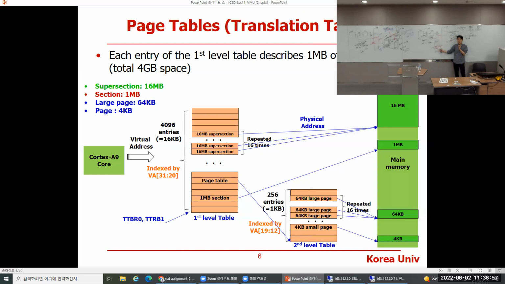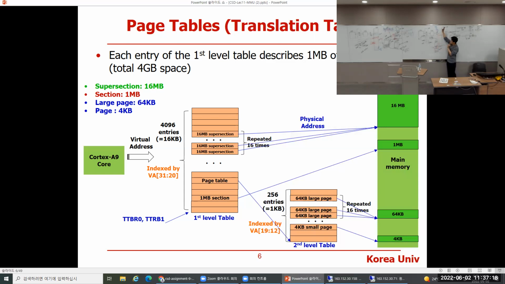We are using the same L1 table regardless of page sizes. So the L1 table always, right? We don't care whether it is a 16 megabyte super section, 1 megabyte section, 64 kilobyte large page, or small page.